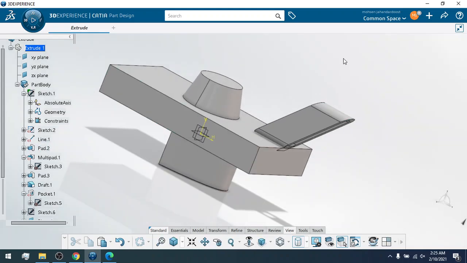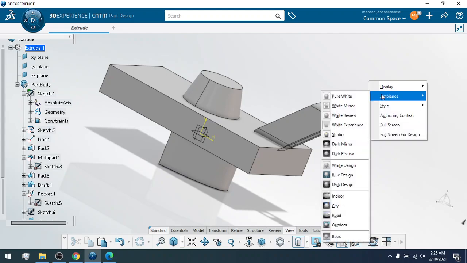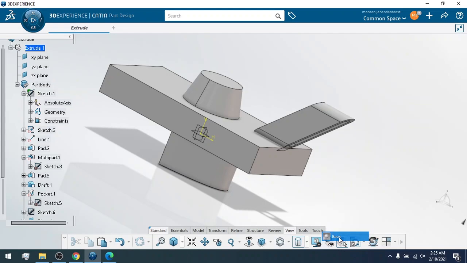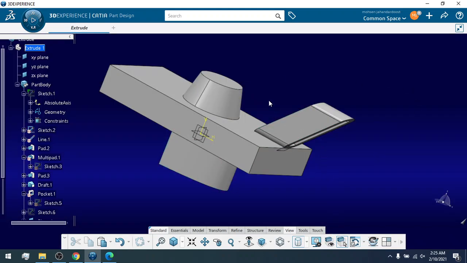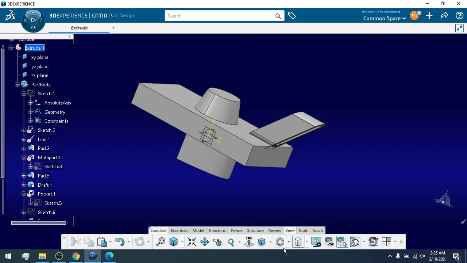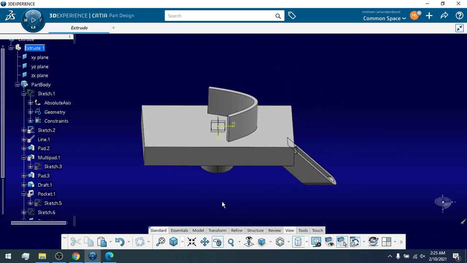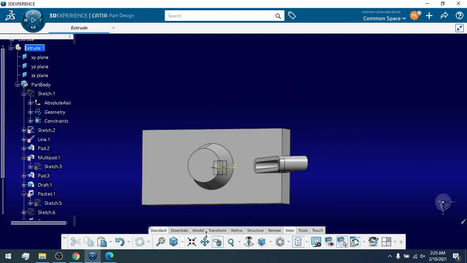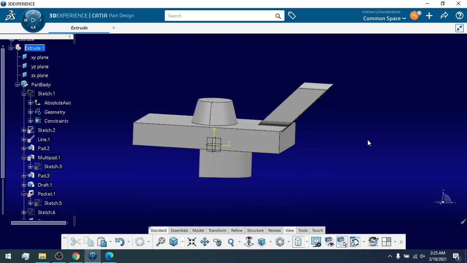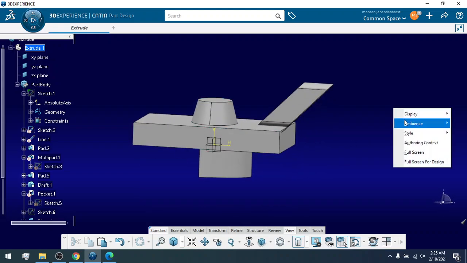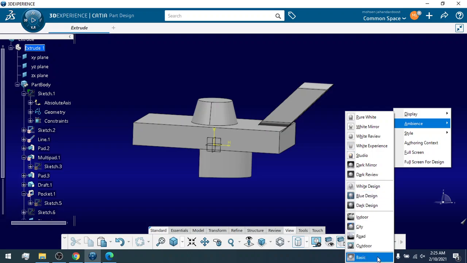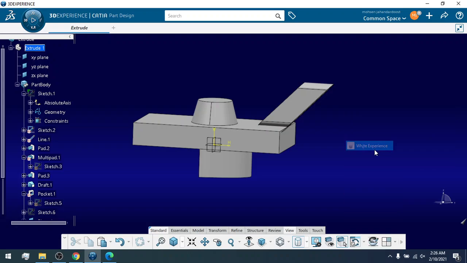The last thing that I want to mention here is the color of your working space. If you would like to change the color, you can go to the ambient and change the colors. The basic one is something you can find in CATIA version 5, the shaded blue in the back. So this is the working environment for CATIA version 5 if you used the software before, and if you prefer another type of background, you can easily change it.